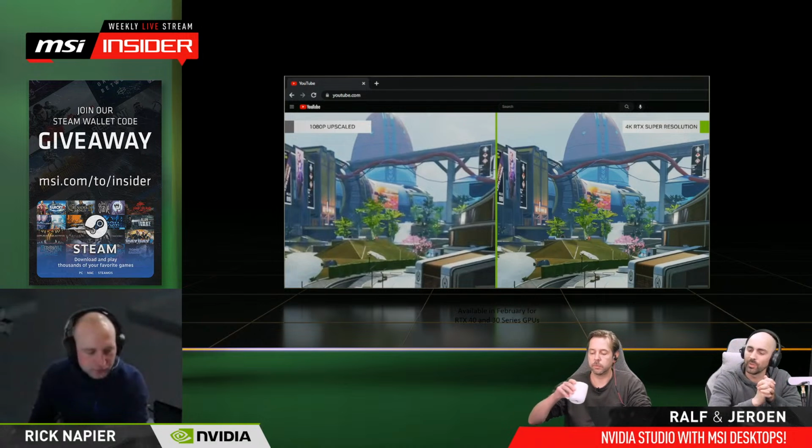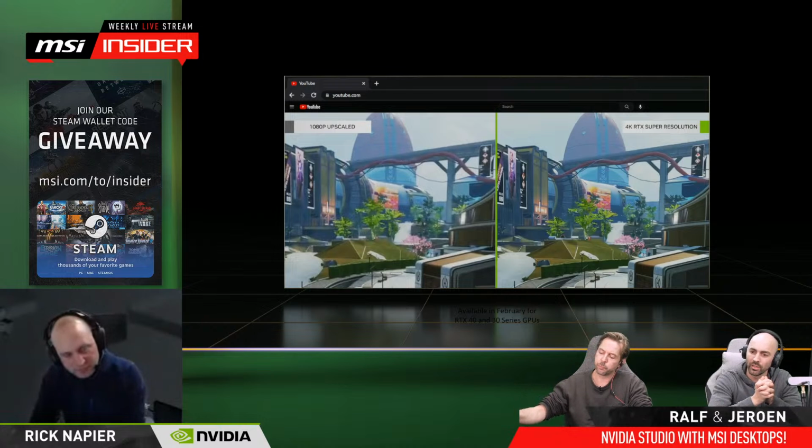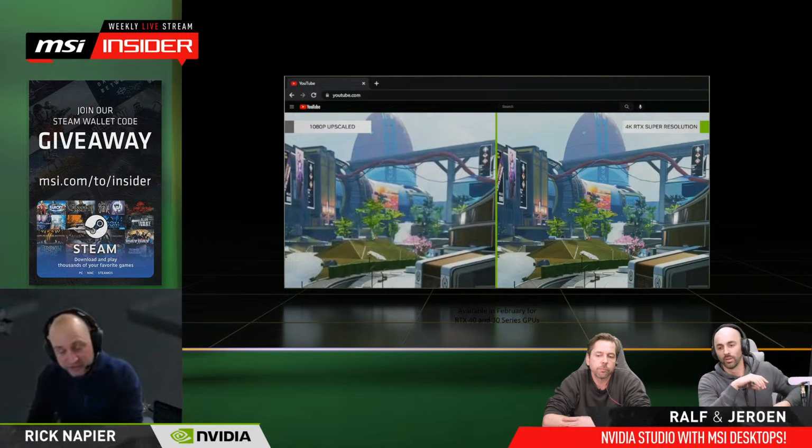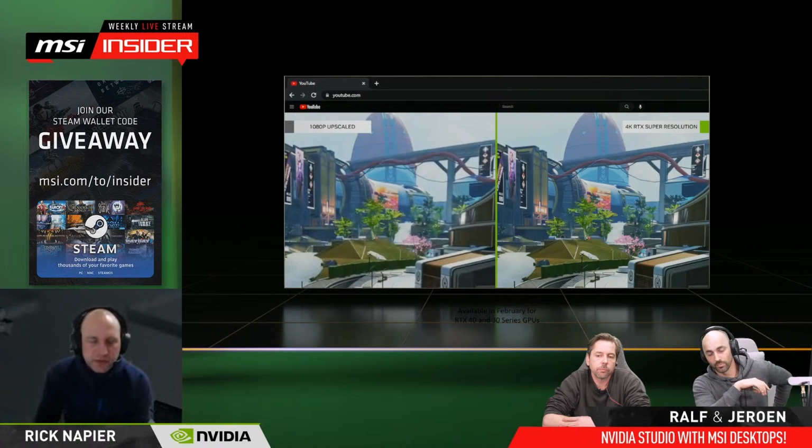It looks a bit like you also had AI for streamers, right? The encoding, AV1. Is it similar to that? So AV1 is not an AI technology. It is a streaming codec.